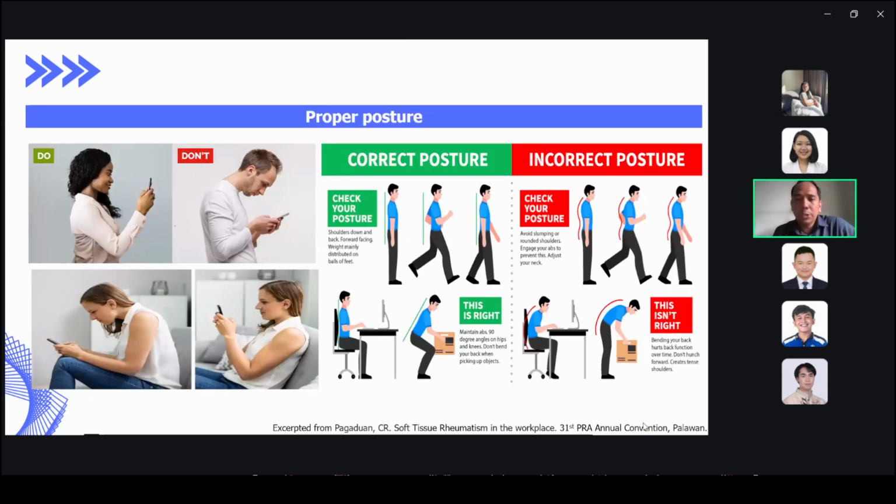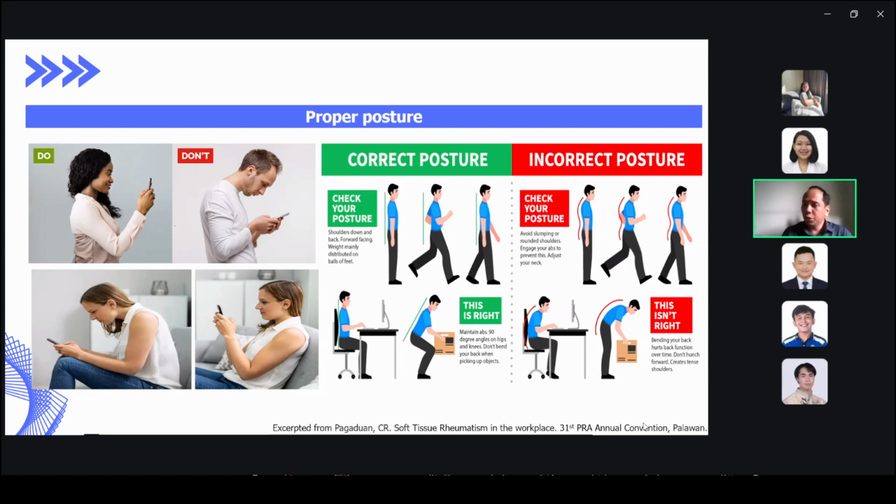For proper posture, for the first patient, the posture should still be ergonomic. When using a cellphone, don't bend your head down, such as when playing Mobile Legends, using Facebook, or posting on Instagram. How many kilograms should it be? The neutral head position should be around 5 kilos only. With every degree of angle, the weight becomes 2 to 3 times heavier. That's why neck stiffness develops.